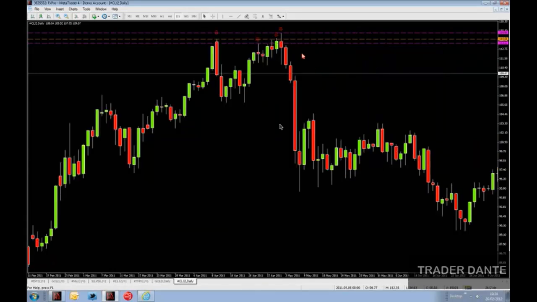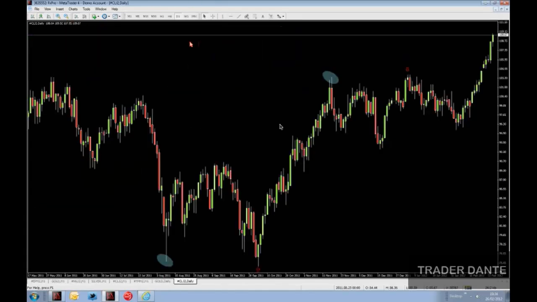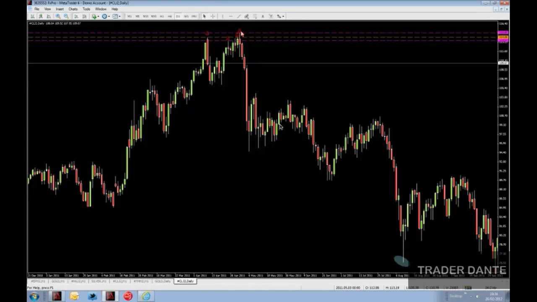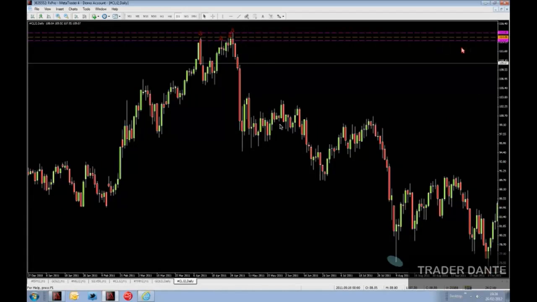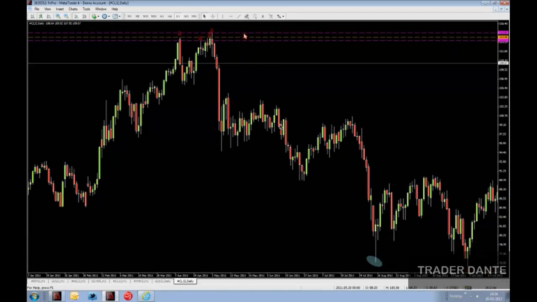So that's kind of my secret to drawing these levels, and it's astoundingly accurate. I've never quite worked out why, but it is very, very accurate. So look for the mean, look for the most touches in the mean. But I would say on my oil chart, it's going to be 1406. I mean, obviously I'll be aware of what the all-time high is, which is 1480s. But I would draw my actual level at 1406.